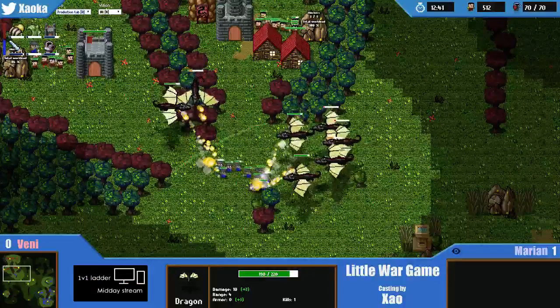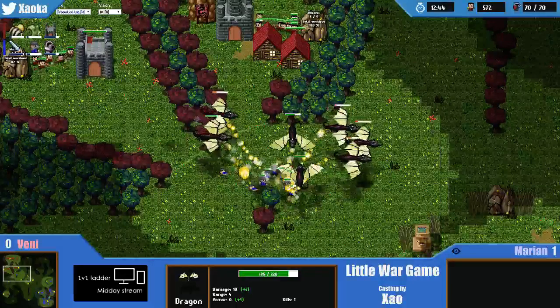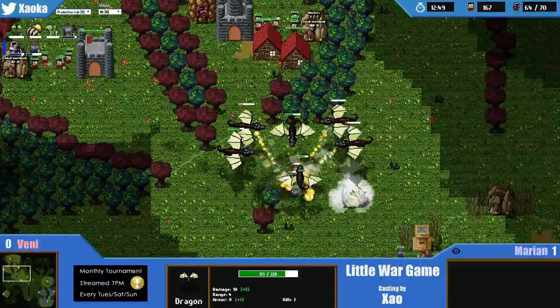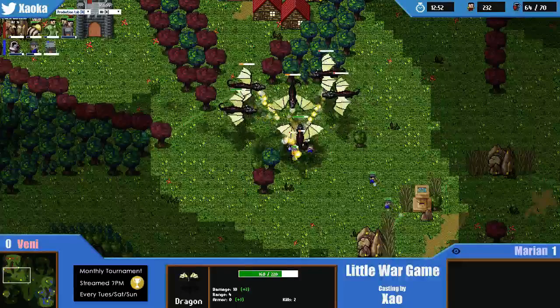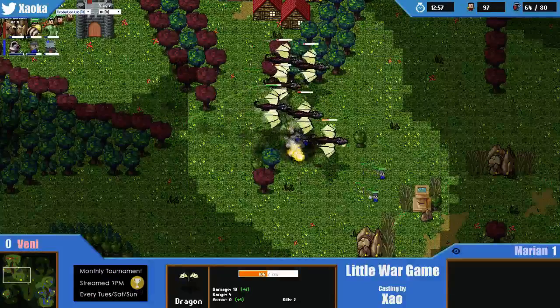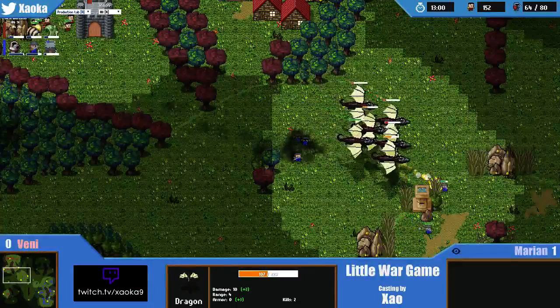Veni trying to keep the low health dragons away, and they are fast enough to be kept alive. These riflemen are actually getting picked apart. You might get the odd dragon kill, but I don't think this is worth it. Veni's control was actually good enough for now, and he's gonna clear all of this up. This is actually really bad for Marian right now. Veni is gonna now counterattack and do a whole ton of damage. There's nothing really here to stop it.